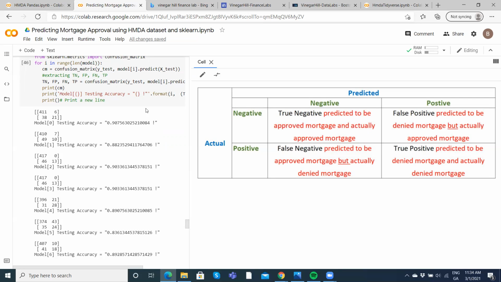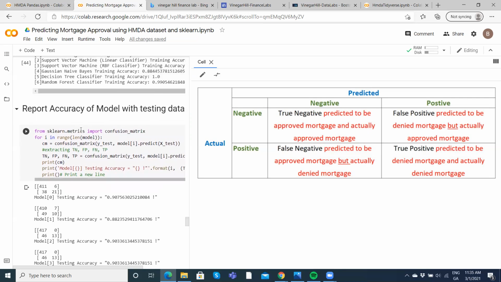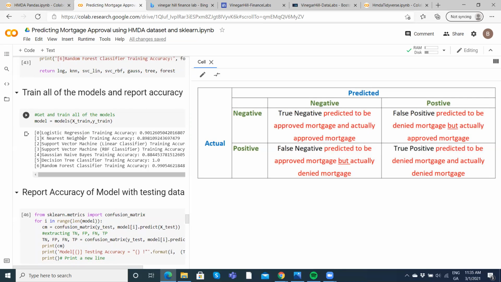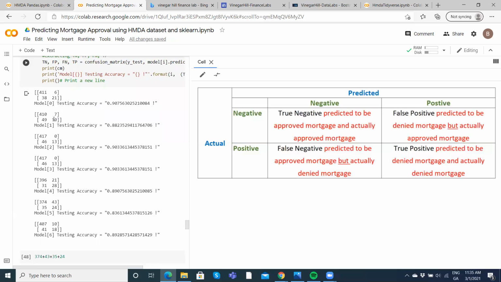Okay, so you can link the discussion here in terms of the confusion matrix over to the graph or the tabulation that we have here. If we take the second one here, which is the K nearest neighbor, it doesn't predict as many mortgages denied, right? And there seems to be more error, slightly more error, both here in the false positive and in the false negative.